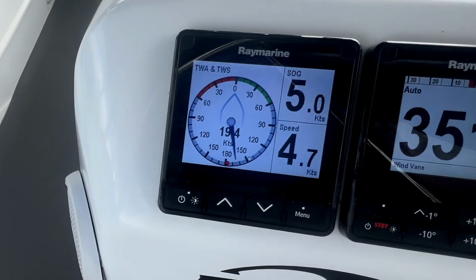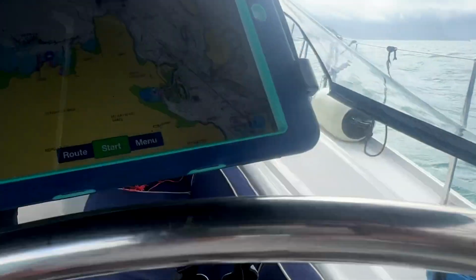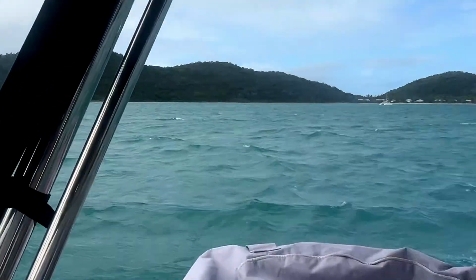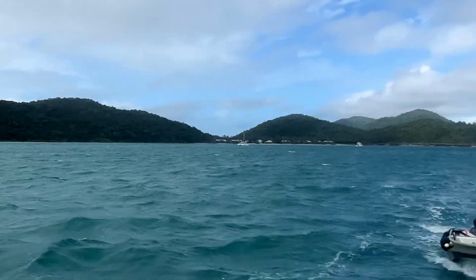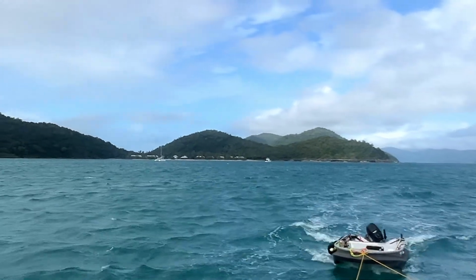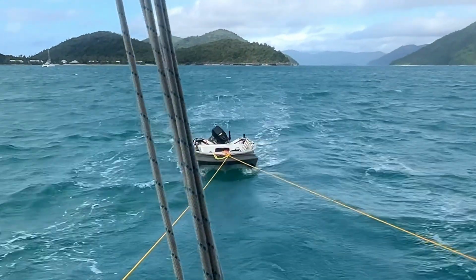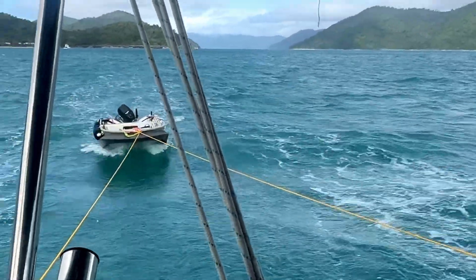We got 19 knots right up the cluck today, so we're probably just going to go with our headsail today, I think. Bit overcast. Got the clears up just to protect us a bit, but she's a bit of a bleak old sky today. Not super sunny. Just going to tow the dinghy, only a few miles, so all downwind, so we should be pretty right there. I've just taken all the heavy stuff out of there.